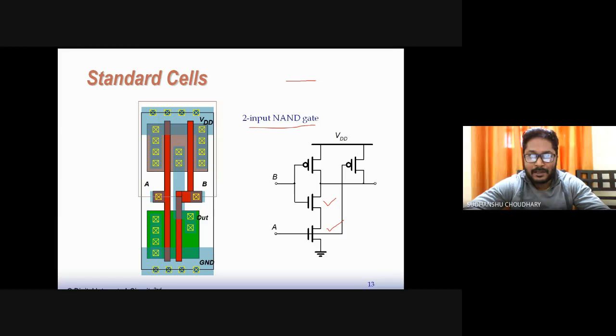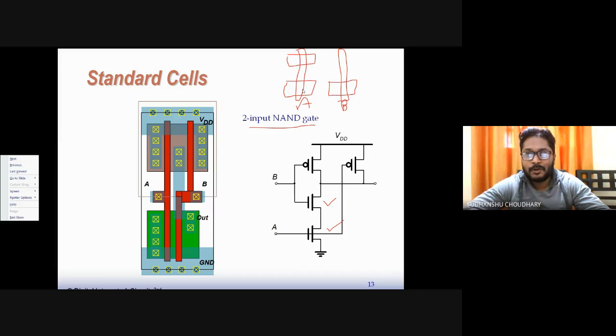In an inverter, what we had done is we had simply connected one PMOS and one NMOS, right? So one would say, why don't we draw another diffusion region for another transistor? That is, we have two transistors here, A and B. So why not draw a separate diffusion region? Avoid drawing separate diffusion regions. Try to draw the same diffusion region and locate all your transistors in the same diffusion region, for example, which is being done over here.